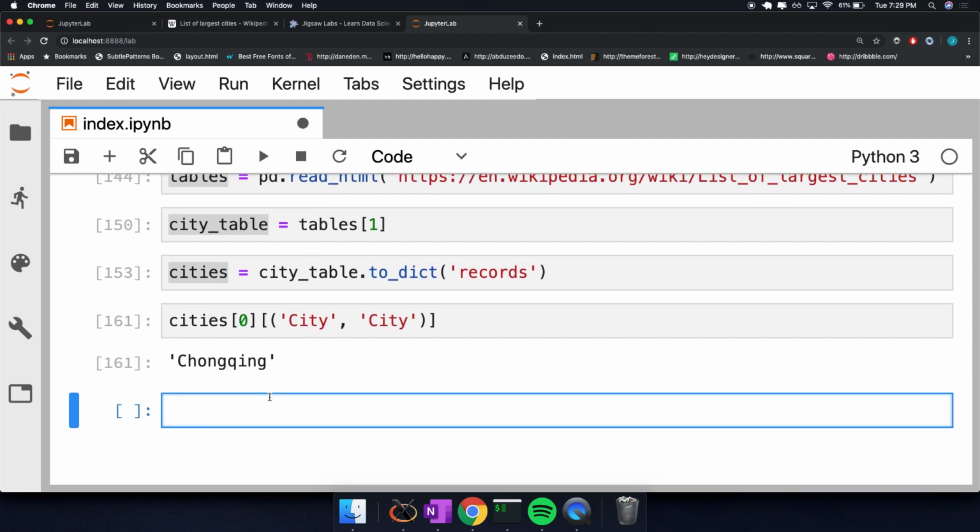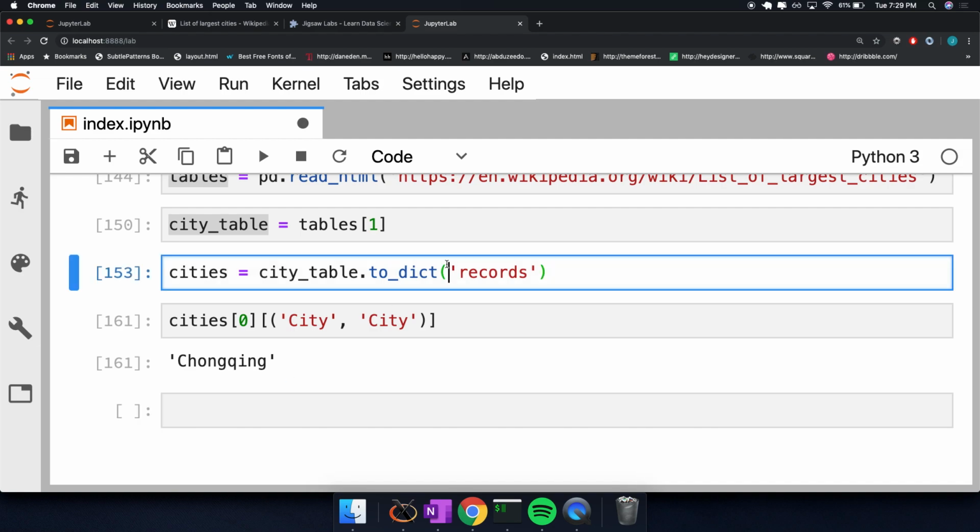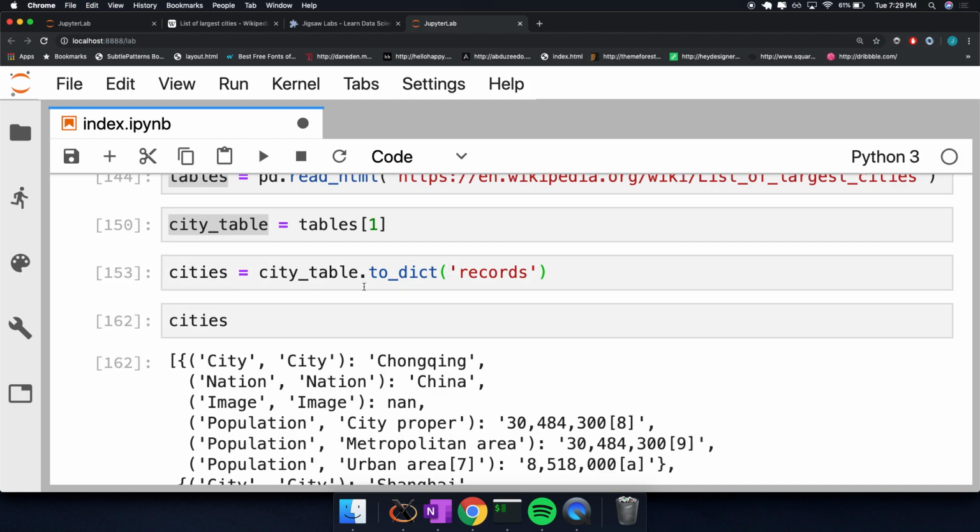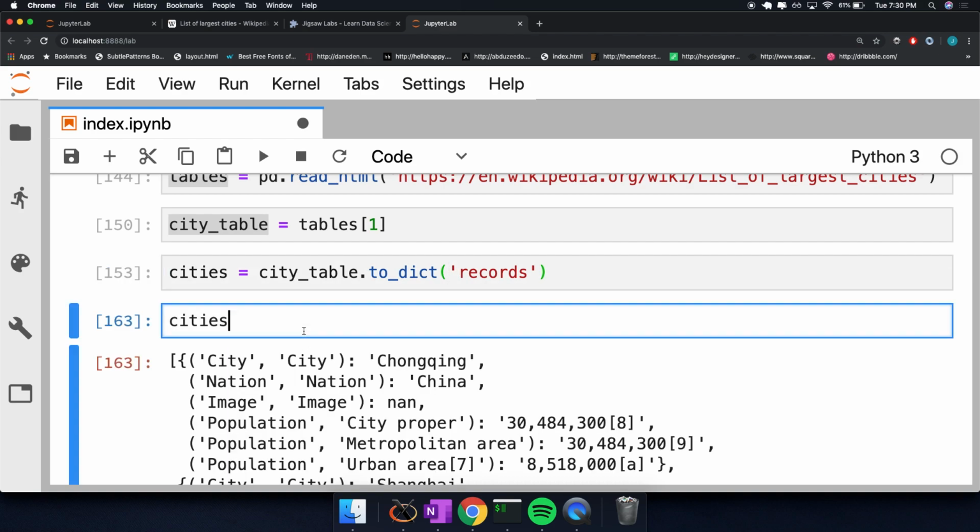Question. Yeah. Go ahead. Why did you put the records there, to dict underscore? Oh, this is just, I looked it up. This is called a data frame. It's a pandas data type. This is how I can go from a data frame into a list of dictionaries very easily, right? That's like a key for you to get to the format you want. Yeah, exactly. Right. Otherwise, it's a little messier if I don't do that. Okay, so this is a format I want because I know how to work with lists of dictionaries.